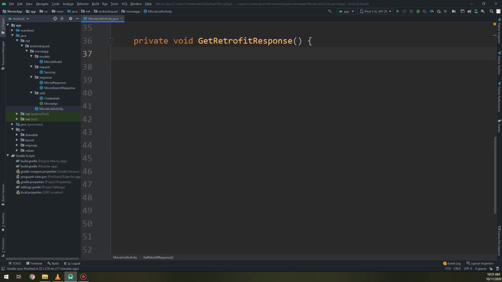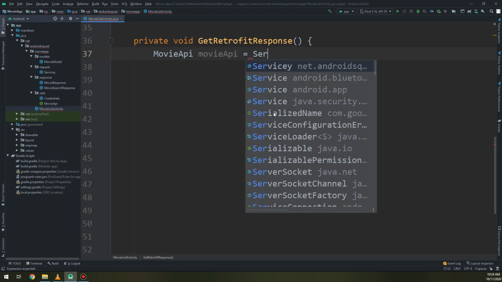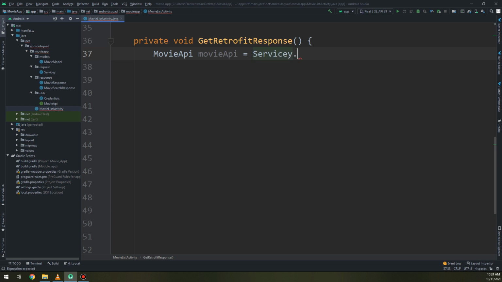For that, we need to make an instance of the movie API, called movie API, equal service. This method, this class that we have created, service.get movie API.